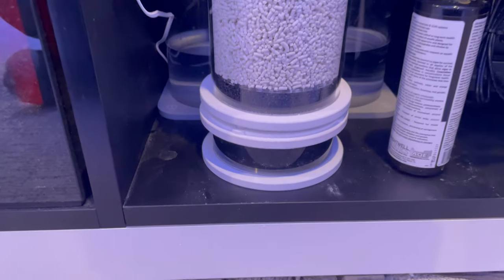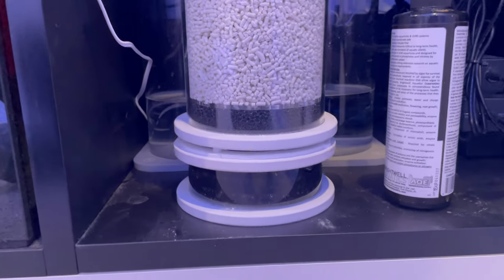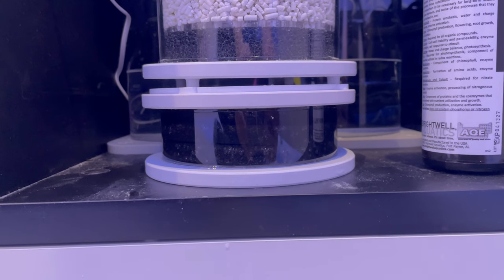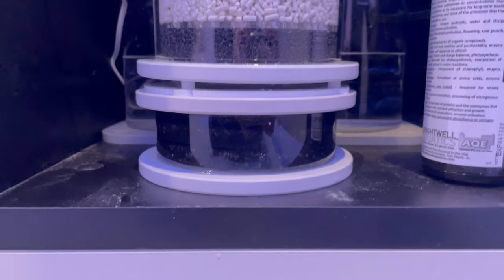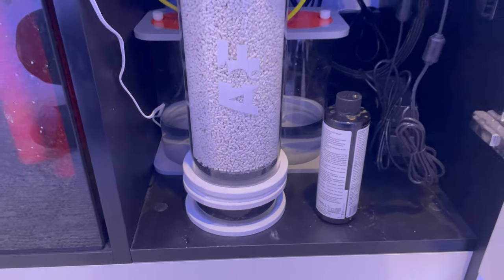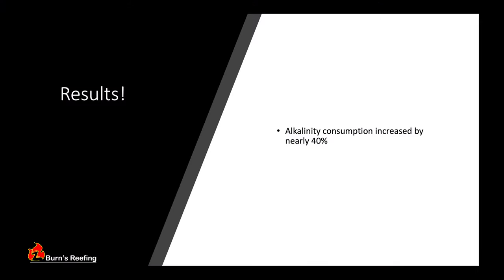So in summary, after adding a CO2 scrubber, a refugium, raising my alkalinity a little bit, bringing some fresh air into the home when the CO2 monitor suggests it's needed, if I have a lot of people over watching a movie, having those periodic times where you open up the window and turn on that exhaust fan and kind of clear out the room, clear out the air. As a result of all of these things, my alkalinity consumption has increased dramatically by nearly 40%. I'm dosing 40% more. So I do think this is having a great impact on growth.